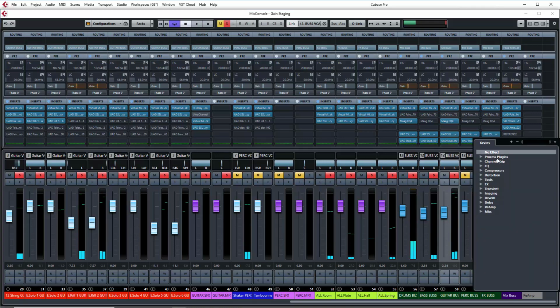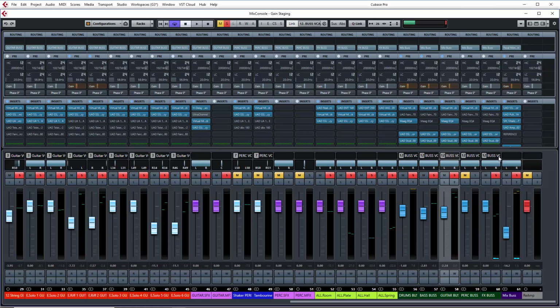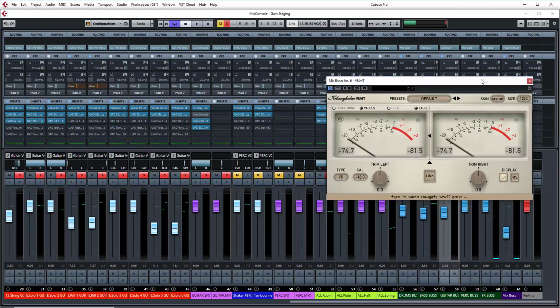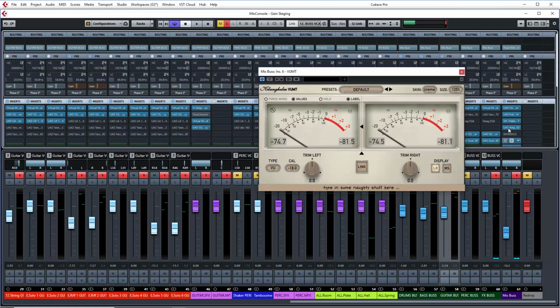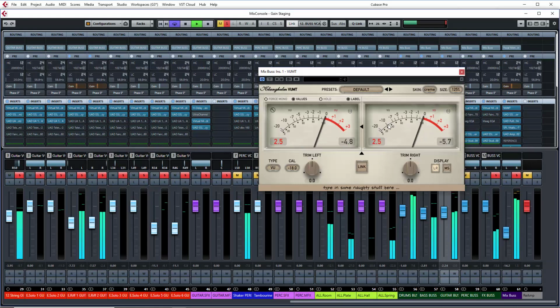So really, in a perfect world, I would put a meter on here, so in this case, let's just put this VMT meter. I'm just going to drag it up there. Set to -18.